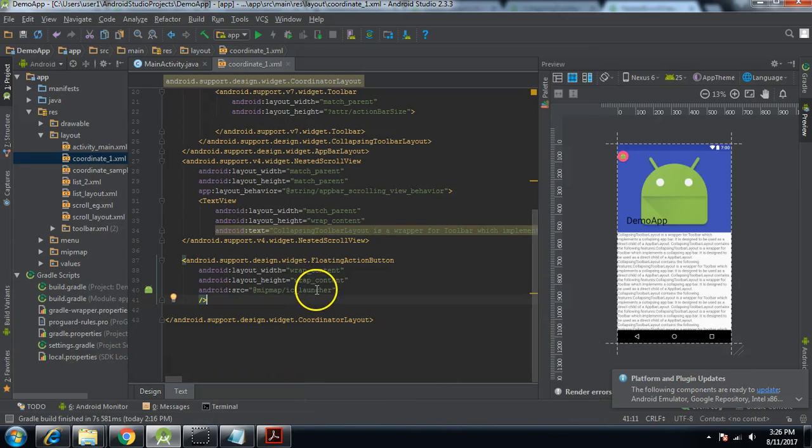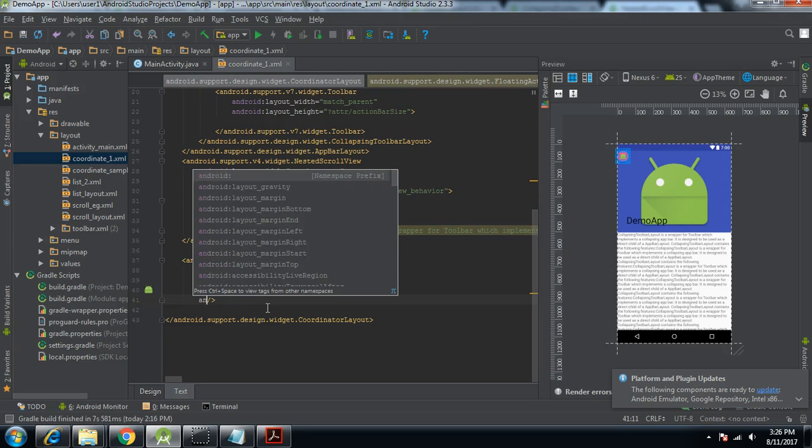Here we are going to use two important properties which you need to remember. One is we need to anchor or attach this fab button with the app bar. To do that we need to use the anchor property.